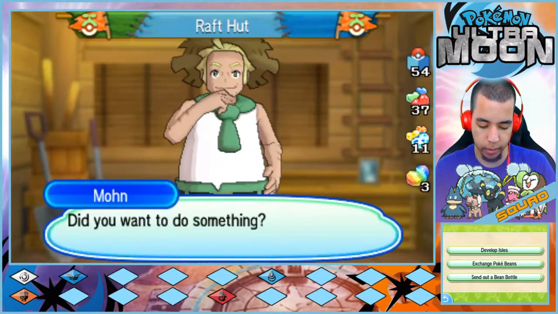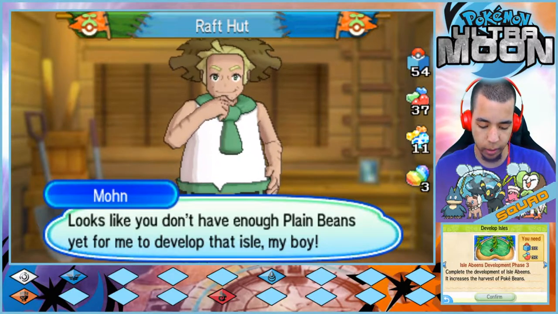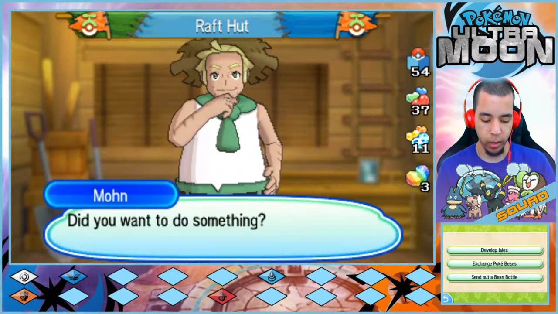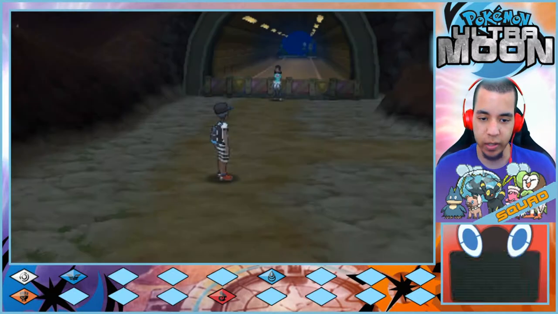All right, and let's develop 30 and 90. Okay, so I need a few more. All right, great. Let's go ahead and exit. Yes, we will leave Pelago. Perfect. That didn't take long at all. That just took a couple minutes.